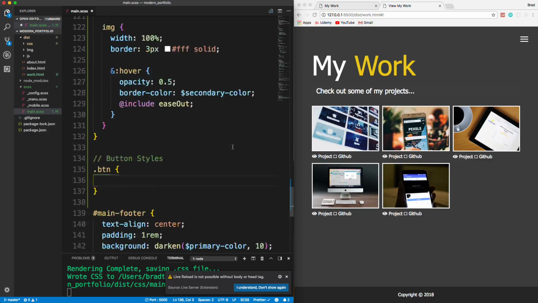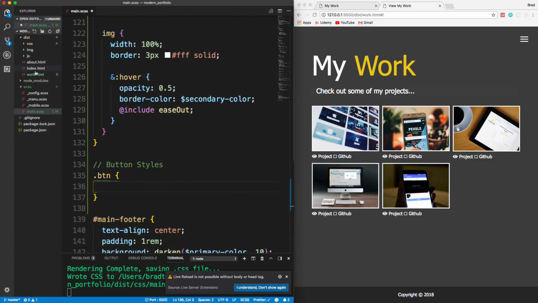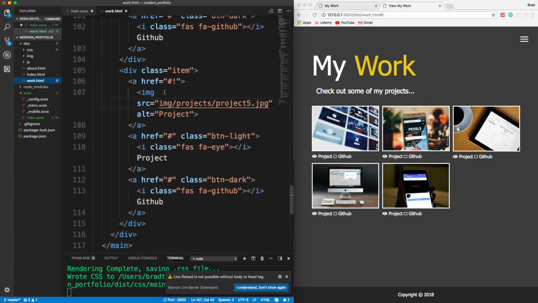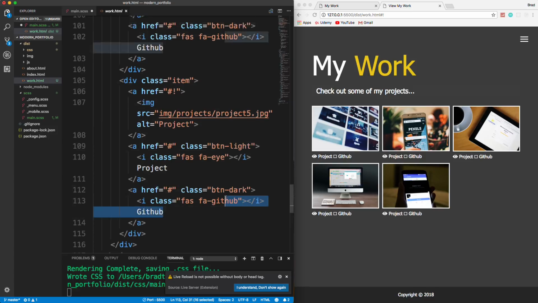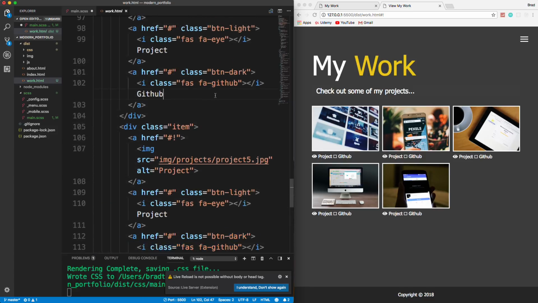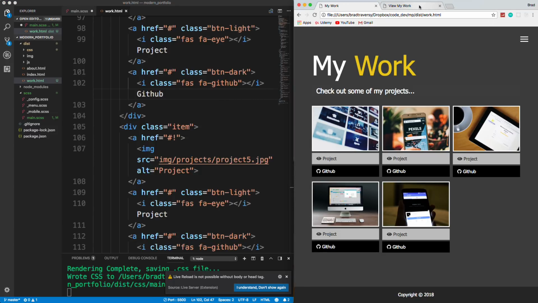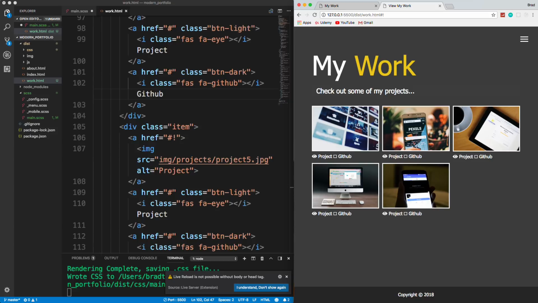Wait a minute, why isn't that GitHub showing? Let me just check that real quick. fa-github. What? That should be showing, i class fa github. The heck? Let me just double check this.